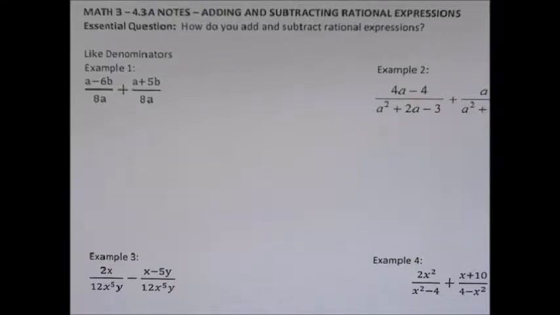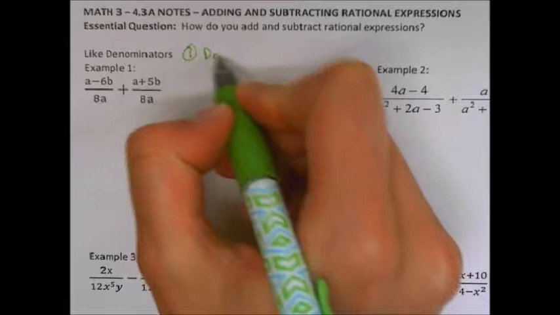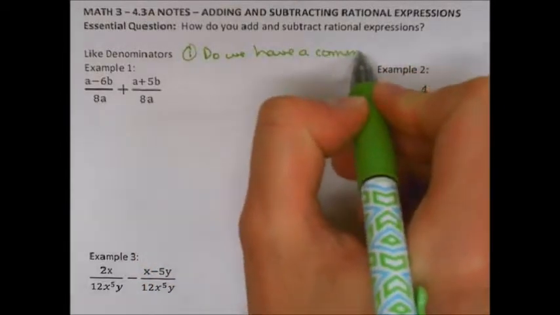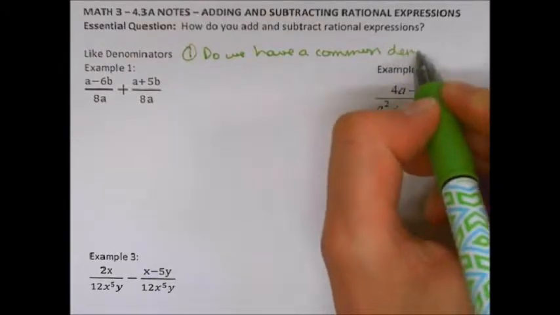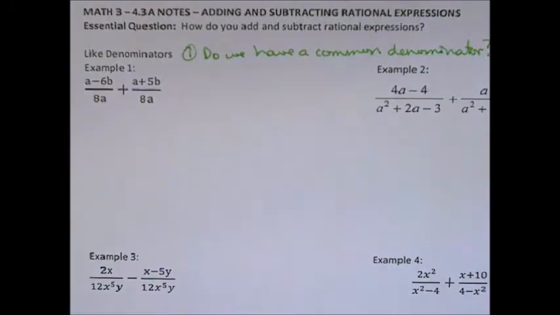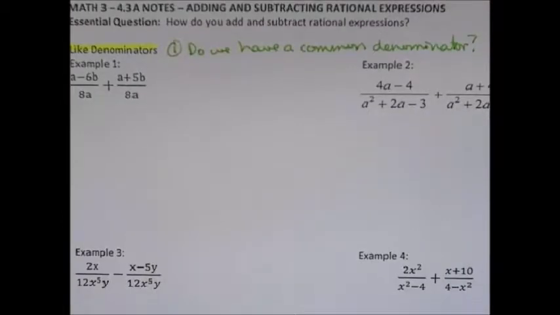So now we're going to be adding and subtracting our fractions. When we add and subtract, something we need to remember is we need a common denominator. So our first step, our first question is, do we have a common denominator? And for these first four, we will have common denominators.